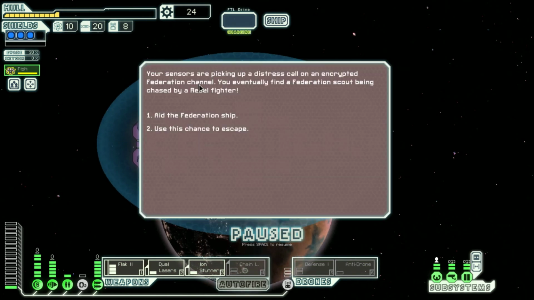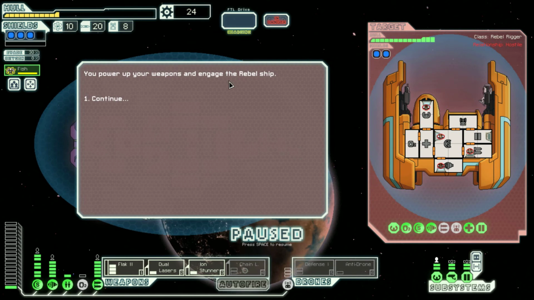Your sensors are picking up a distress call on an encrypted Federation channel. You eventually find a Federation scout being chased by a rebel fighter. Let's aid that Federation ship. You power up your weapons and engage the rebel ship.